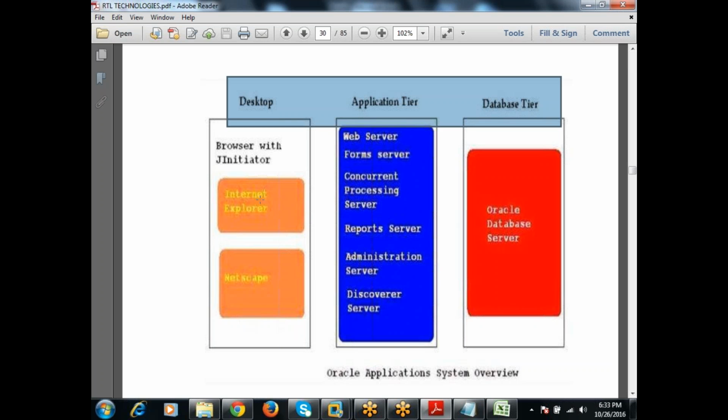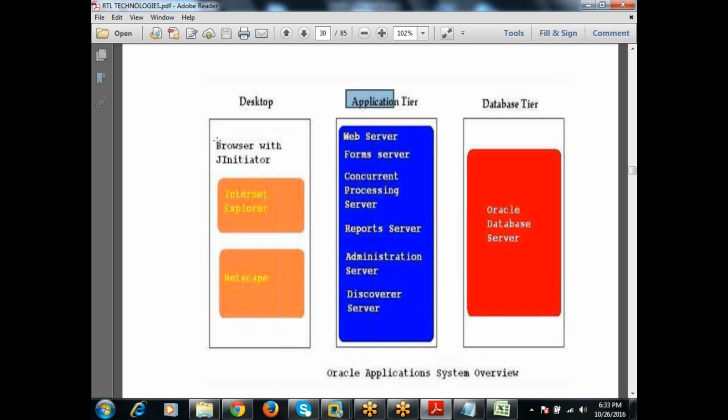Okay. So from the desktop, how will you connect to the application? By using a web browser. You use Internet Explorer, or Mozilla, or Google Chrome. Connect to the application, open the application. What are the things you will find in the application? We'll find the forms. Open the forms and enter the data. We'll find the reports, run the reports. A report will be internally connected to your database tables, retrieve and show the information in the output. Run the Discoverer reports. This all will be done in the application tier. What about the database tier? The database is nothing but your backend: tables, procedures, functions, packages, triggers. This all will be found in the database.